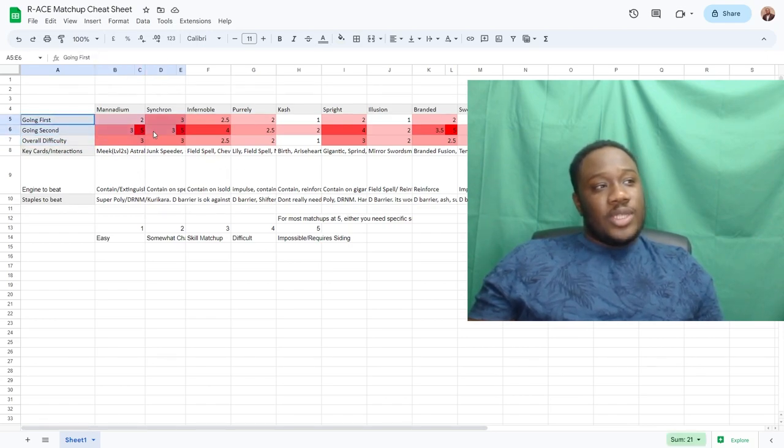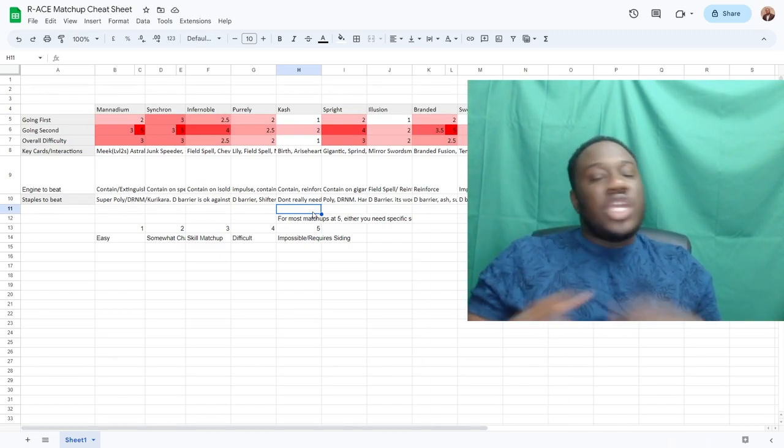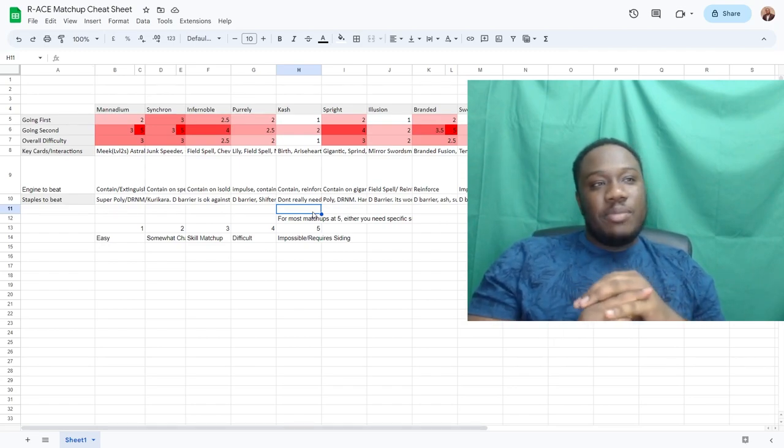So there's the going first and going second. Now, what is this talking about? This is talking about how likely are you to win on average, ignoring crazy brick hands and stuff, going first and going second. How easy is it going to be for you to win?